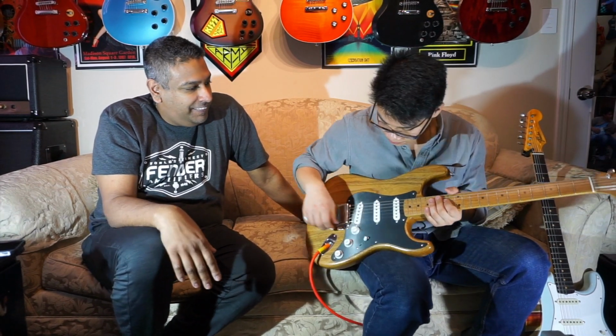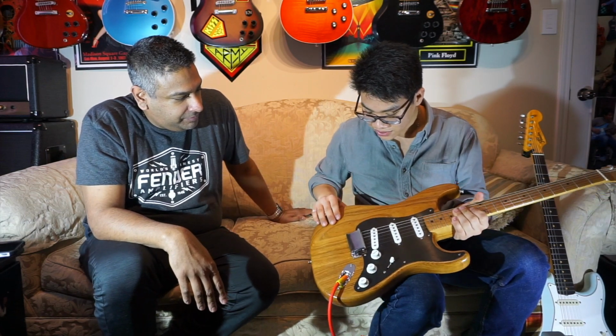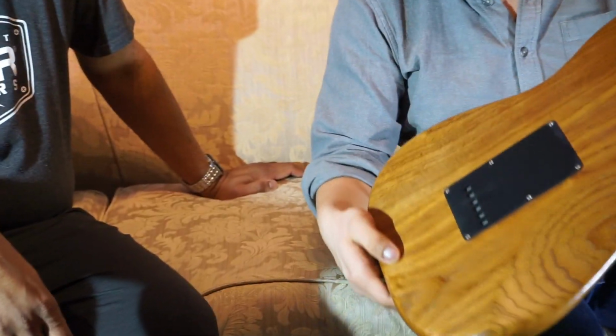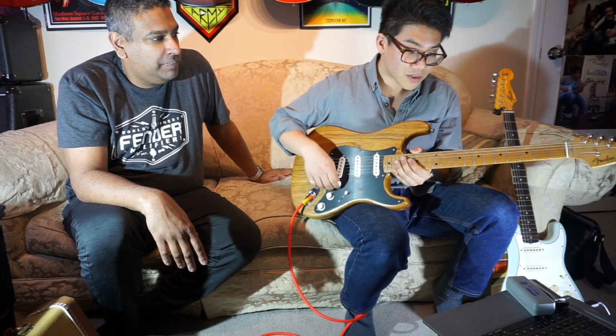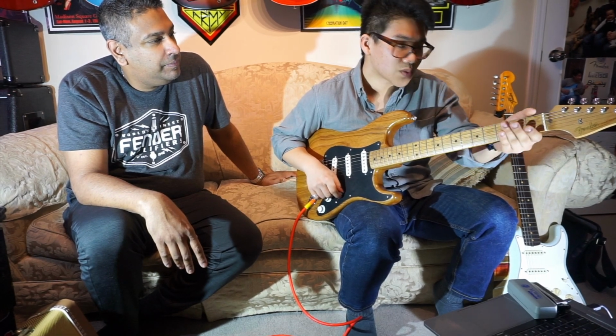Yes, the actual body itself is constructed out of ash, and it's this really nice roasted, kind of dried out looking ash. And you can see all the wood grain is super exposed. And before, actually, I didn't even know this was finished in nitro. I thought it was just kind of natural, unfinished, but it must be a super, super thin layer of nitro because you can see all of that wood grain and all that beautiful texture going on. The neck itself, as expected, is made out of maple, but I believe this is also roasted maple, and it's got kind of a soft V neck, which is nice, because I don't like hard Vs, because they're a little too difficult to play, but it's a really nice kind of mixture between a C and a V, right?